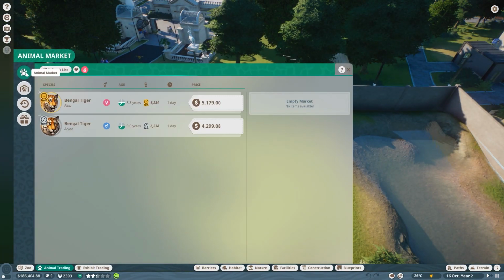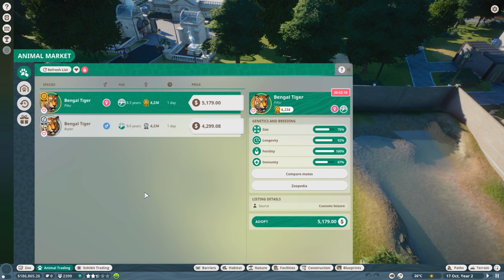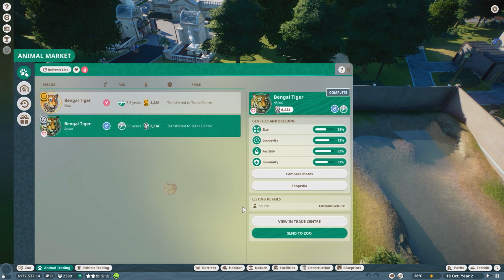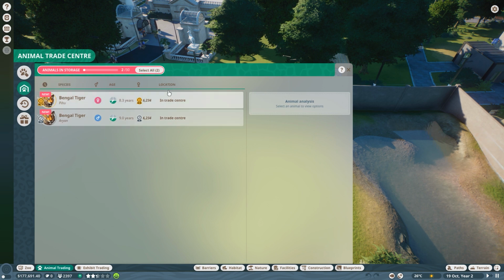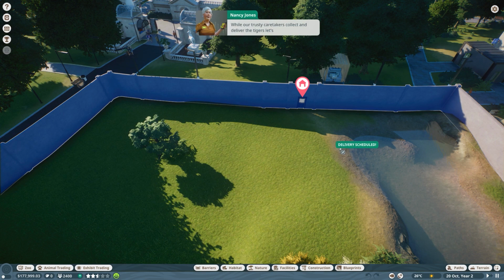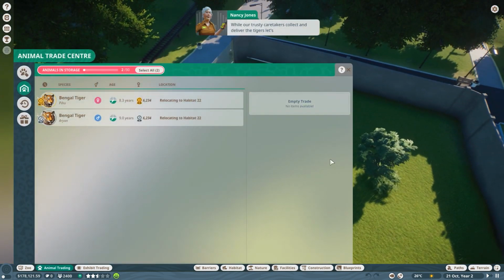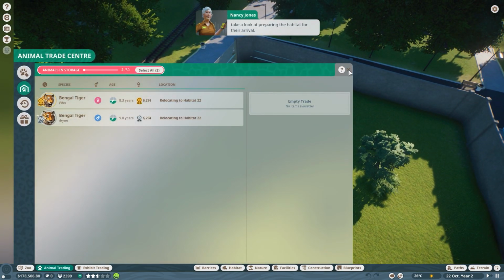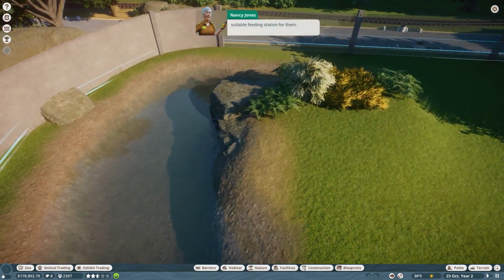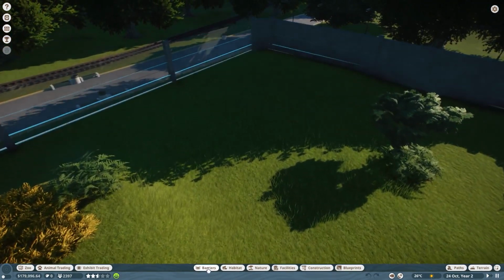Let's get some tigers. Wait, you guys aren't cheap. Okay, so we select these guys and send them here. Whilst our trusty caretakers collect and deliver the tigers, let's take a look at preparing the habitat for their arrival. Okay. We'll start with the basics. Add a suitable feeding station for them.